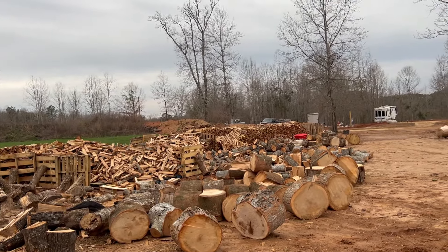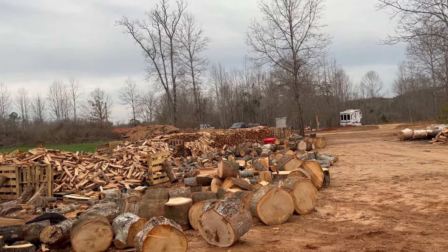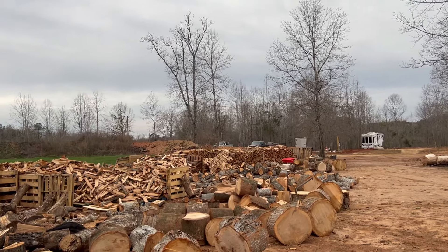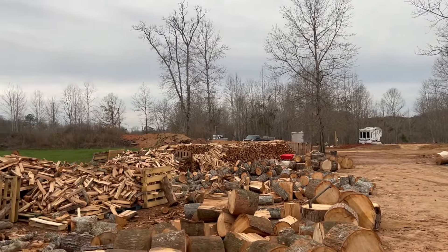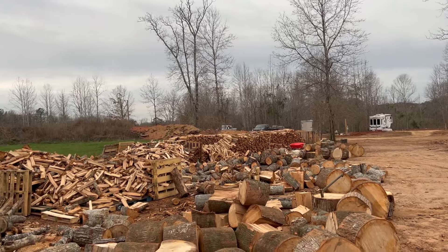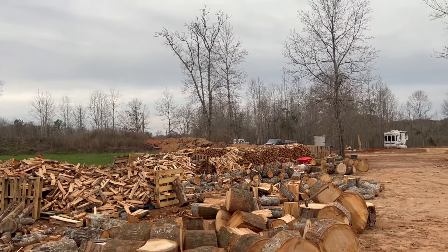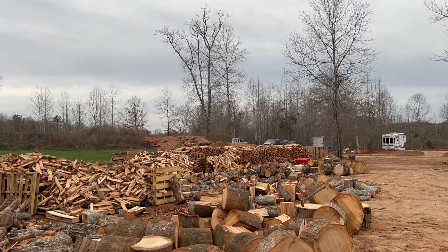Being that we're going to be offering different types of wood, we both feel like it's going to be a great deal and they'll sell really well — especially given that they sell a lot of grills and pellet grills too. People coming in for grills will have a setup with the different woods available: the pecan, white oak, red oak, and water oak. I'll be bundling all four of these woods into bundles for Ace to sell. We've already agreed on a price — I felt like I'll be making some decent profit, and they will as well. I'm actually saving them a little money compared to what they're paying now, and this will hopefully help them sell more than before.